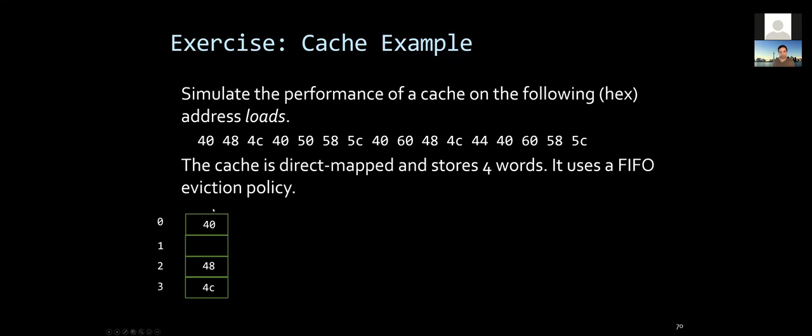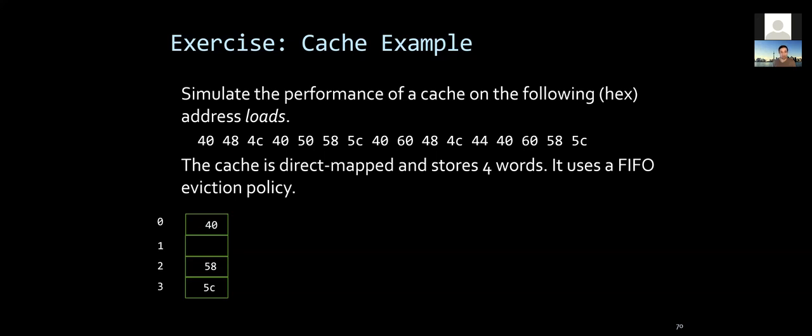So what happens next? I had an address 50, and it's a direct map cache. 50 has to go here, so it has to evict 40. Even though later on we have another 40 and we would love to keep it around in the cache, we can't because it's a direct map cache. So 40 is kicked out. Then after that, 58 comes and kicks out 48. 5C comes and kicks out 4C. And then 40 comes again, and sorry, it's gone, so it's a miss in the cache. It's going to kick out 50, but it's going to be a miss again. And you're going to bring 40 from memory again for the third time.